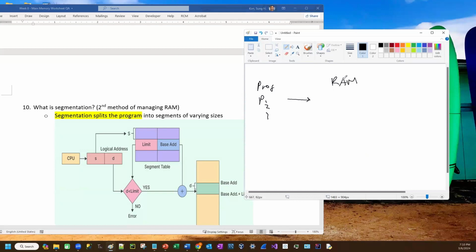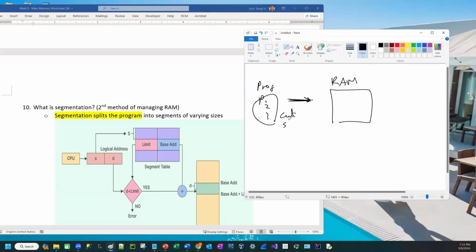As this is moving in, I'm going to slice this, cut it, slice it into varying sizes.